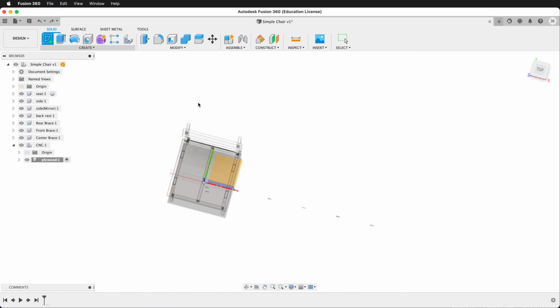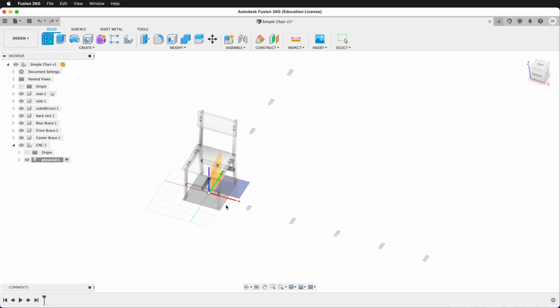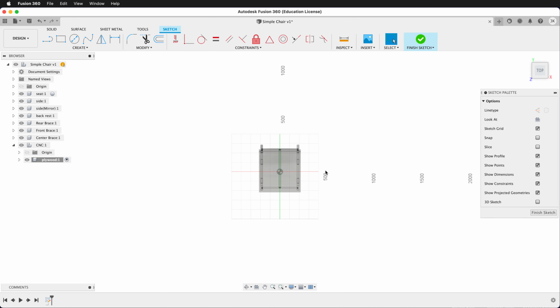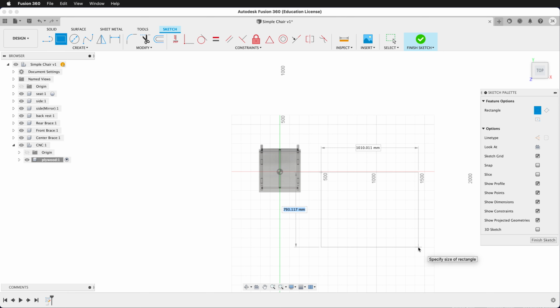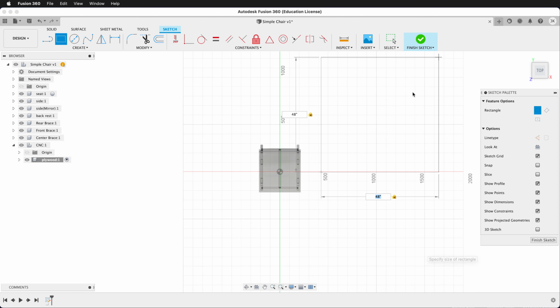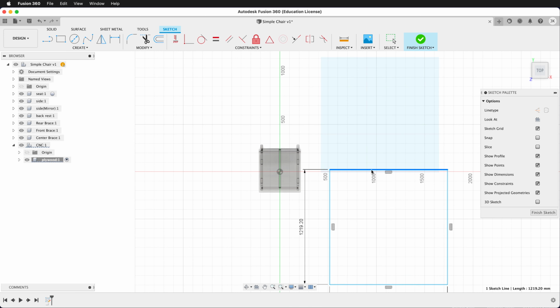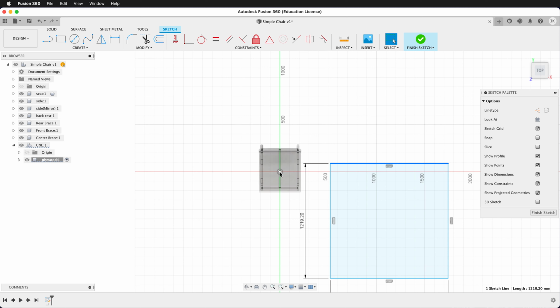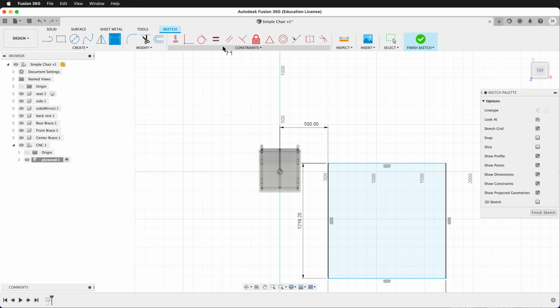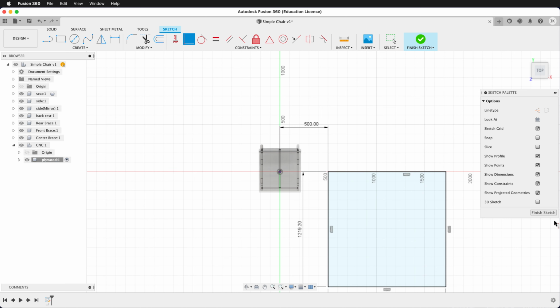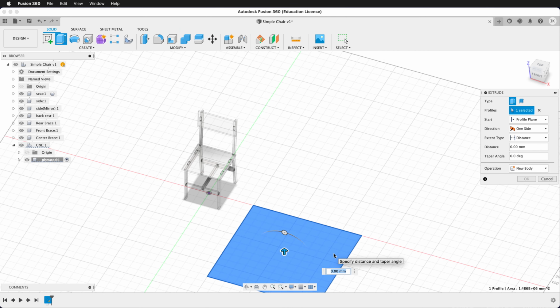Inside plywood, I'll create a sketch on the ground plane. And I'll draw my piece of plywood. This will be approximately 48 inches by 48 inches. And then we want to move the sketch around so we have it constrained. I like to have this dimensioned from the origin. We'll make it 500. And then we'll make it coincident with the origin in case we need to make it larger. And then we'll finish our sketch. Press Extrude. It'll be a dimension of ply.